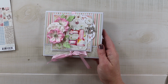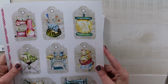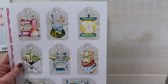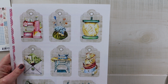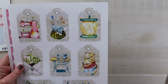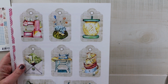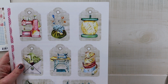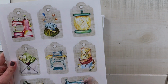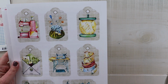So I went ahead and designed a printout that I could use, so you could use this with any kind of sewing paper or whatever pattern paper that you like. I've had quite a lot of time to work on quiet projects, so I'm working on my new printable collections, and so of course I wanted to make one for sewing. Now I printed this on 65 pound weight cardstock, and I printed it just exactly as the file was intended. I didn't size it or anything, and I knew I would be able to use all these tags, so I just went ahead and printed all of them out.